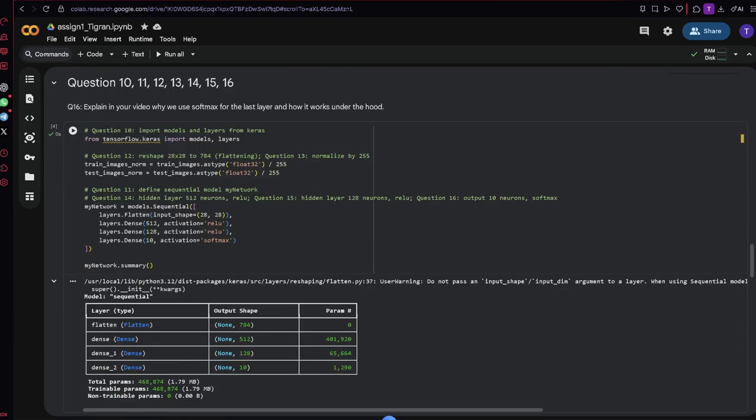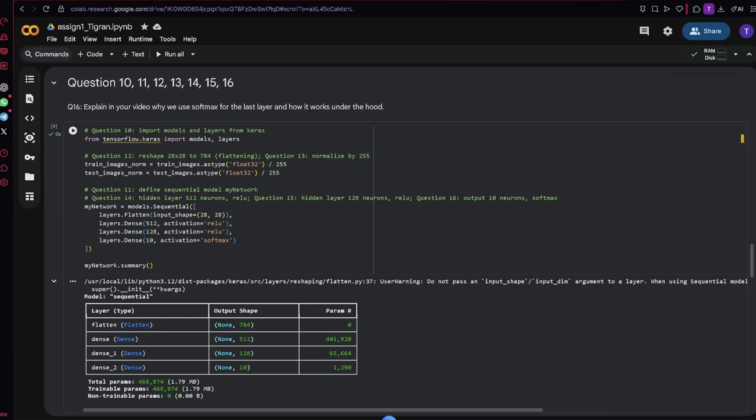For question 10, I do from tensorflow.keras import models and layers. That gives us Sequential and the layer types we need to build the network. And for question 11, I create my network as a Sequential model.